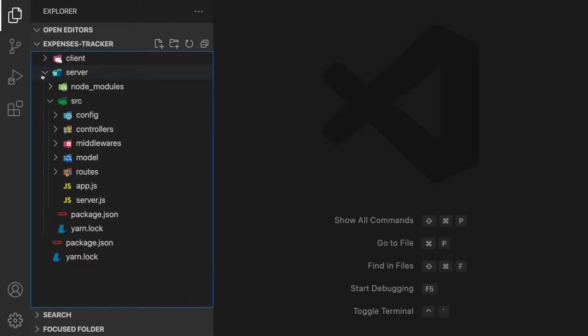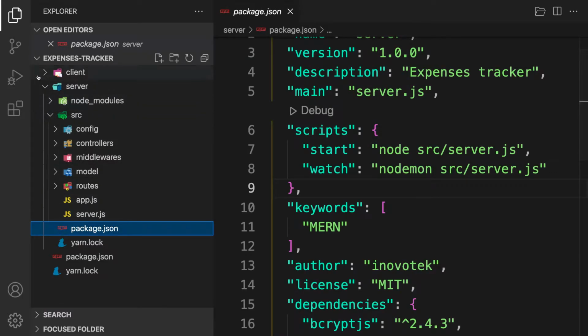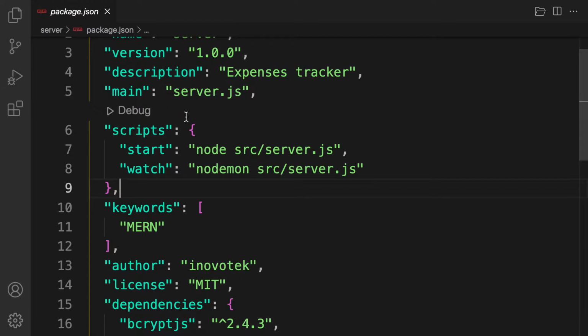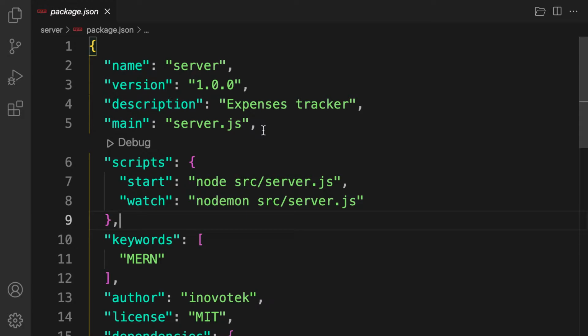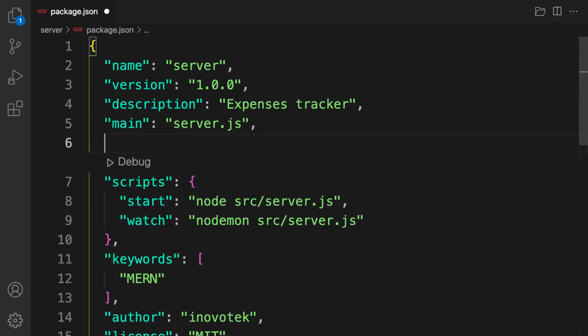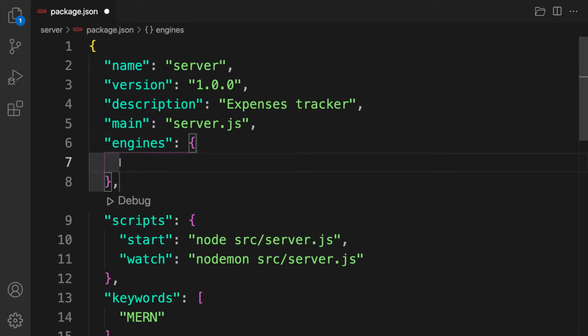I'm inside my server folder, so let's go to my package.json file. Here you need to tell Heroku that you want to run your application using a specific engine. So you provide a property called engines, and here you specify your Node version. So how can you know your Node version?